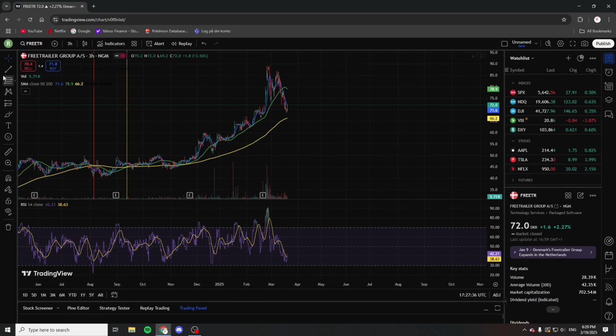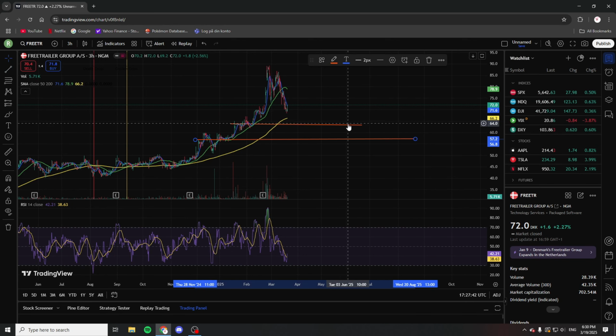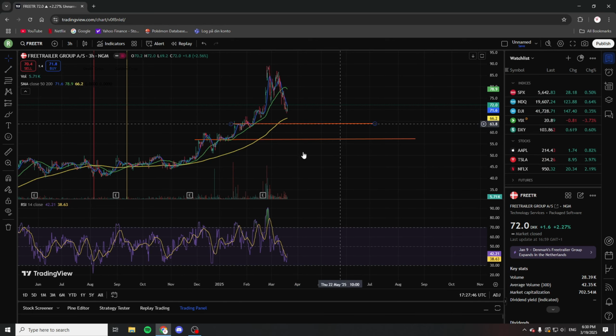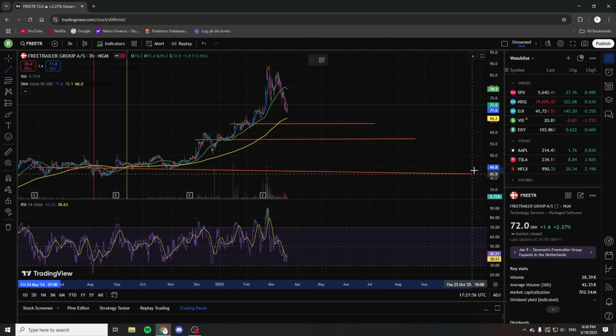Maybe it's not going to do the golden cross. We do have a bit of a support line here, so it has to break through smaller ones here. So maybe it's not going to break through these, which is about 65. I'm not sure, of course, but just the way the pattern is forming, I think personally it's going to make a death cross and maybe trade all the way back down here, where it did trade sideways for quite a while, at 40.